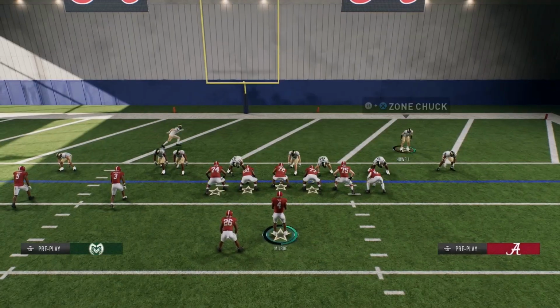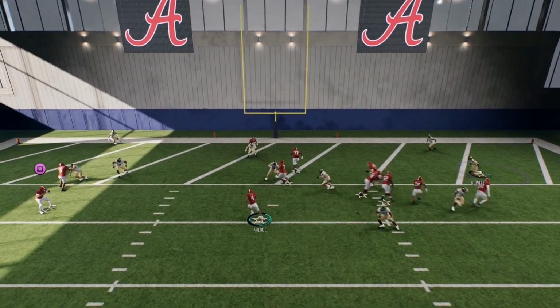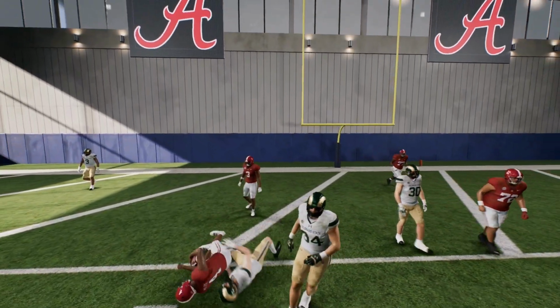Because the pass key stayed up. Let's try it one more time. Boom, he goes after the quarterback. You got an easy one. You just keep it with X.